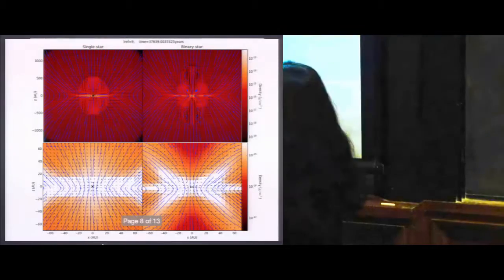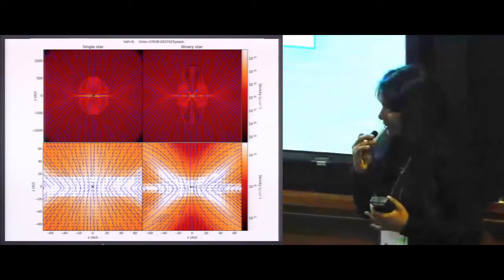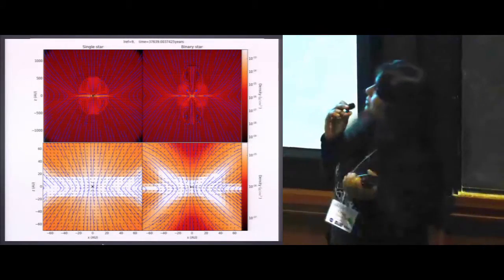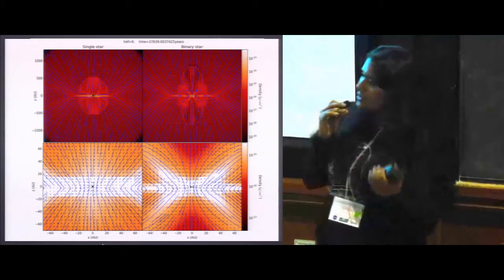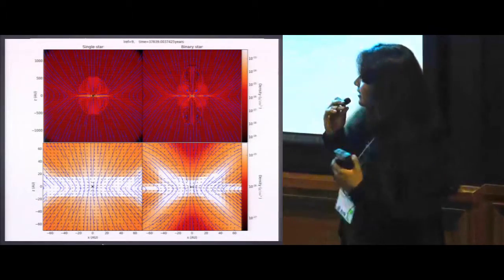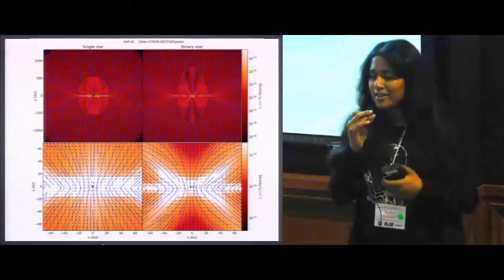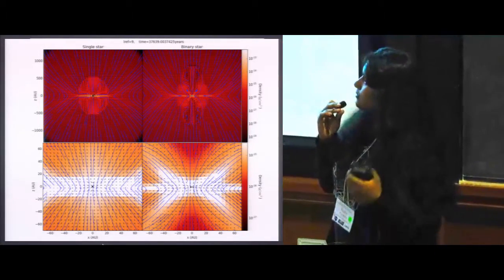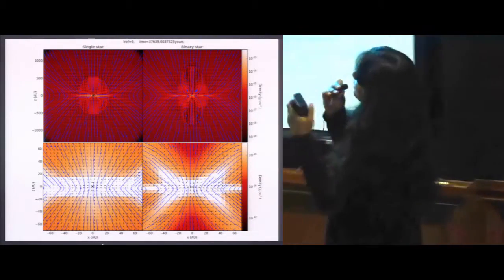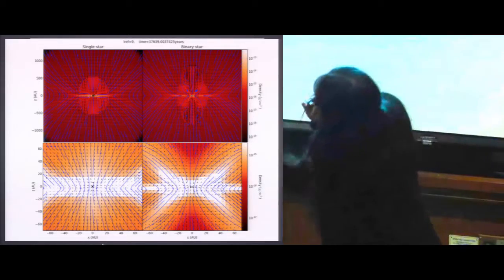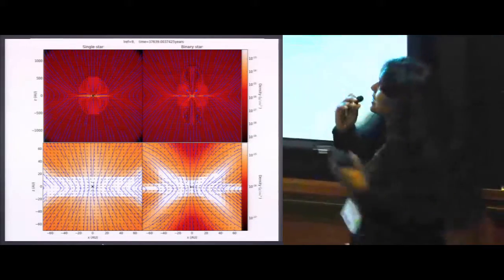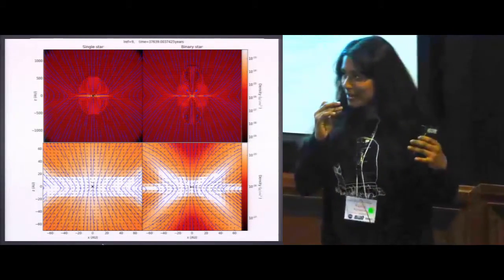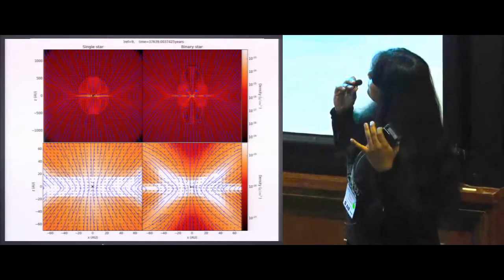Next slide. And then in my theoretical work, the first project I have is to simulate using MHD, hydrodynamic simulations, to simulate the formation of a single star and a binary star. So the left one is the formation of a single star, and the right one is the formation of a binary star.